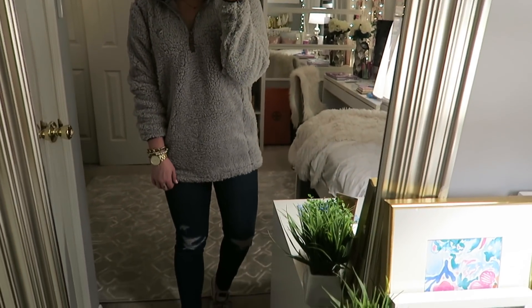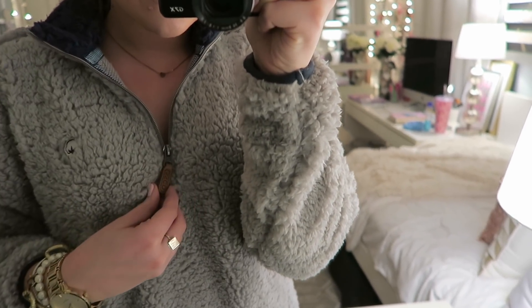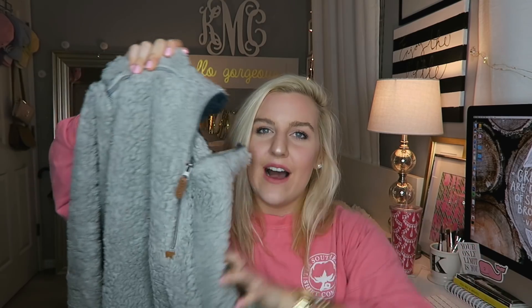And then the last thing I got is a fluffy jacket — I have this in beige but I think this shade is called High Rise. Their fluffy coats, I think they're called Sherpas, are so soft. I wear my beige one all the time. They're great for around the house or just when you want to wear a warm blanket all day. It has navy on the collar which I think is so cute. What I seriously love about these sweatshirts is the quality — they add a little leather hardware on the zipper which dresses it up just a little bit. These are seriously my favorite sweatshirts, so trendy right now. My discount code works for this too so you can get 15% off. This one is $108 but it is so cute.